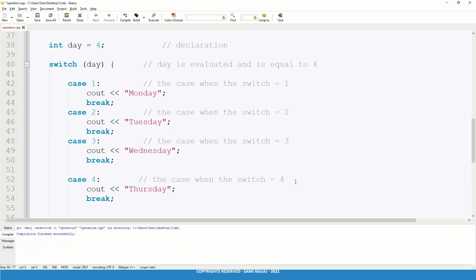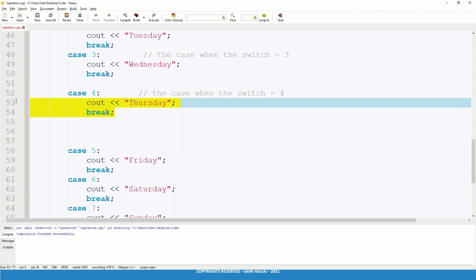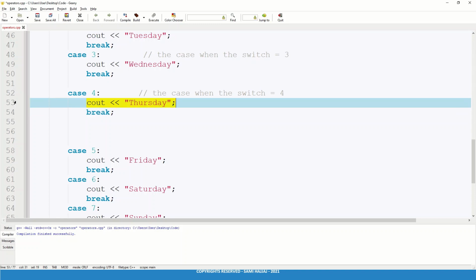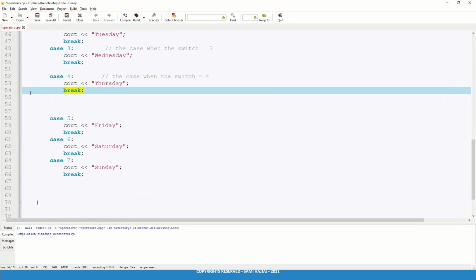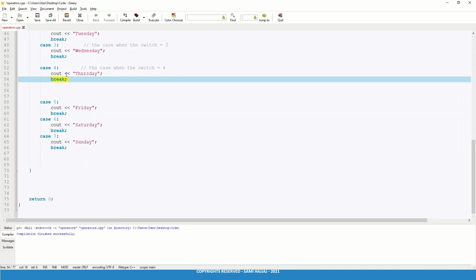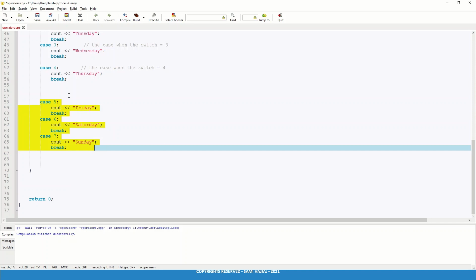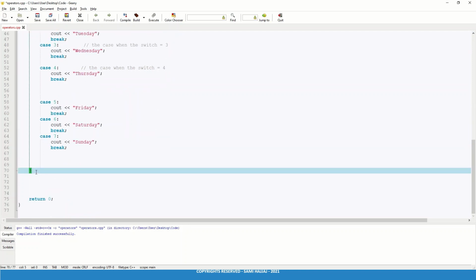Because the value of the switch is indeed equal to 4, as we saw from here, this code will execute. So what's going to happen here? Well, cout is going to equal Thursday. So if we are on the 4th day of the week, then that is what is output. And then this line will execute. What is the break command? The break command simply means if you reach this point, you do not have to execute the rest of the stuff. You just break out of the current block. Since we are inside the switch block, it's going to exit the block and come immediately here.